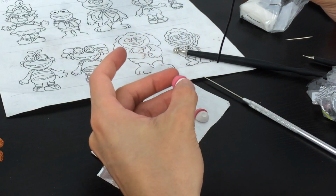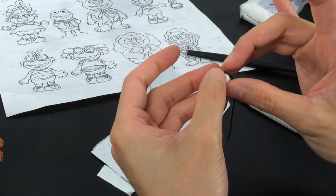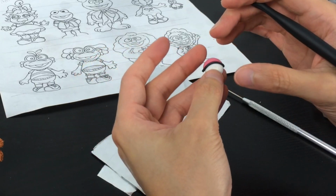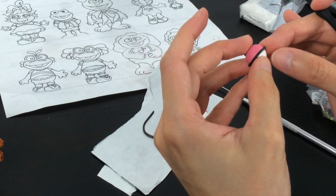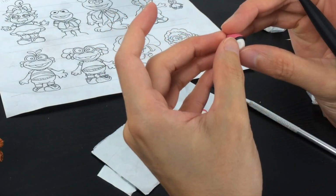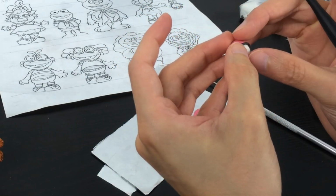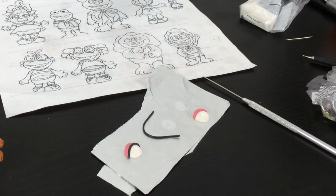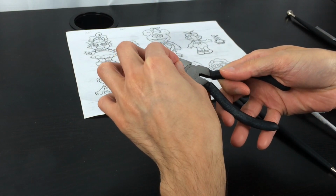And I create a large black cylinder that is thin, and this is gonna be our lashes that is gonna be on the bottom of our pink semicircle. Then you cut it with a flat tool in each corner, and voila! So don't forget to put the small black sphere flattened for the pupil where we left the mark. Use your pliers to cut the extra wire since we're not gonna need it anymore.